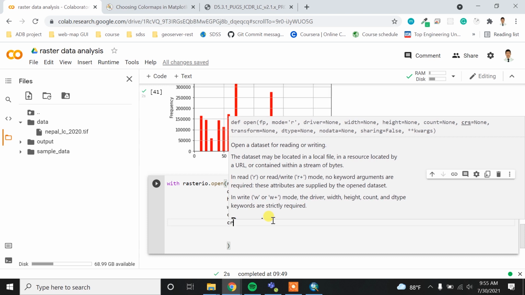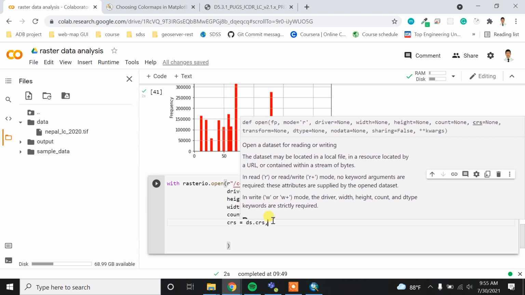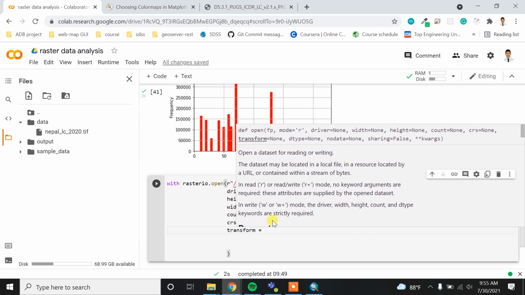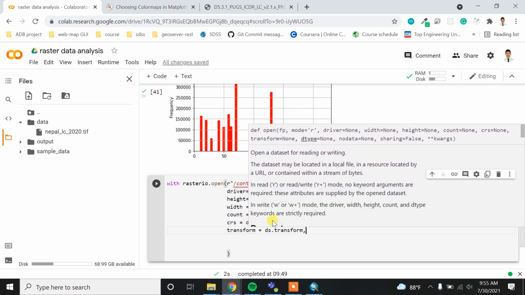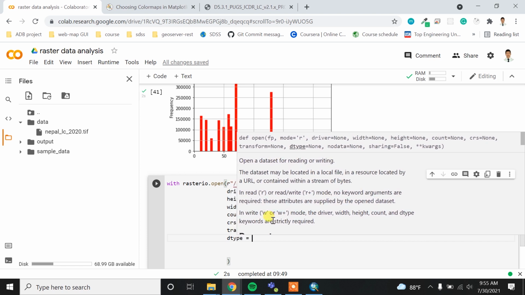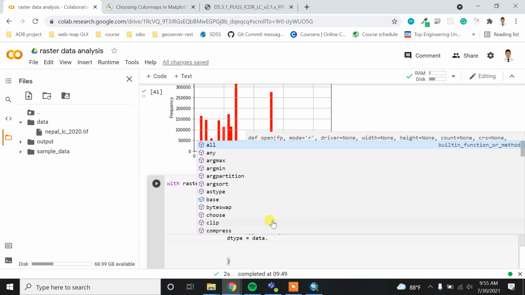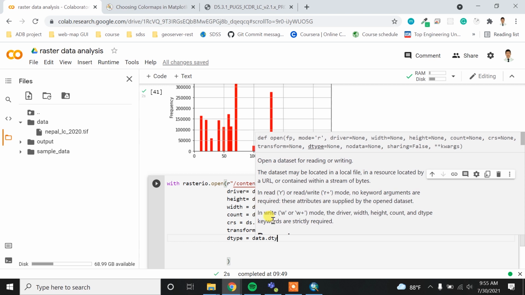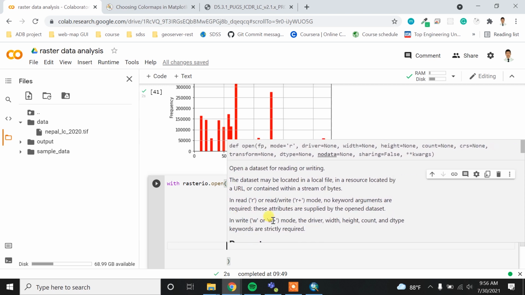That means the metadata for the new raster will be similar to the input. For the CRS, also ds.crs. And for the transform, it will be ds.transform. And for the data type, it will come from the data instead of ds, so data.dtype.